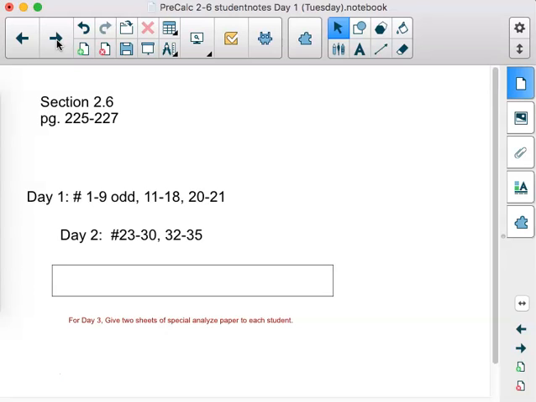I would say that when we get to example 9, things get very interesting, but we have a day 3 assignment for the interesting ones. Remember that in that black folder there are those special analyze papers. You might want to start using that even for day 2 for your graphing, so you don't forget something when they ask you to analyze. But that's where we have to end today because my beeper's going to go off here telling me we only have a minute left.